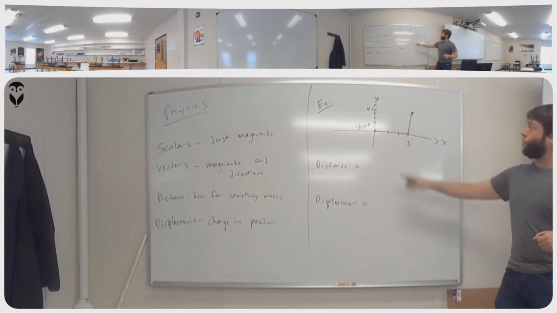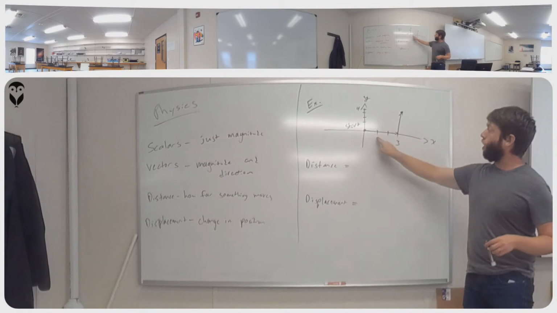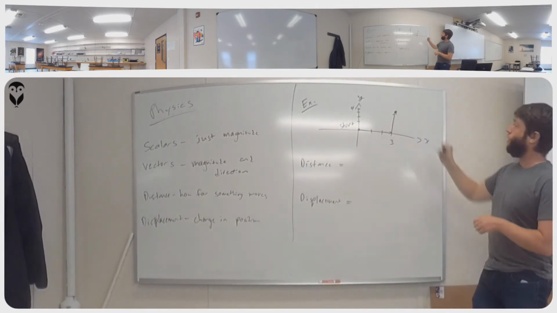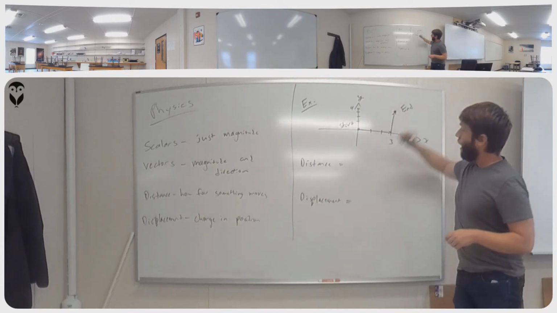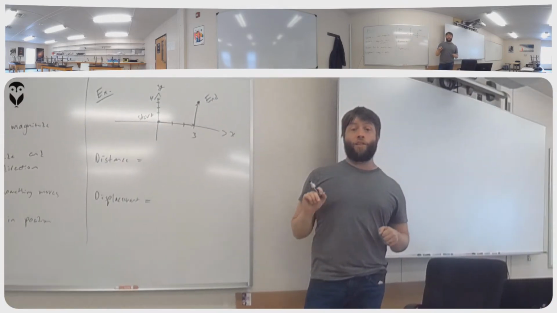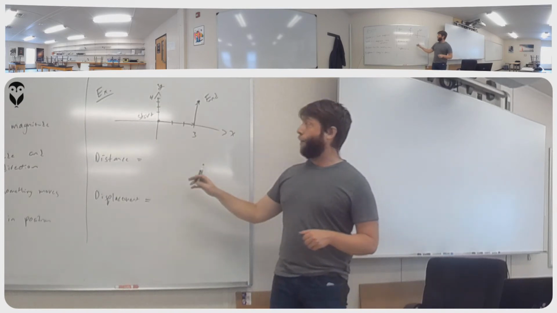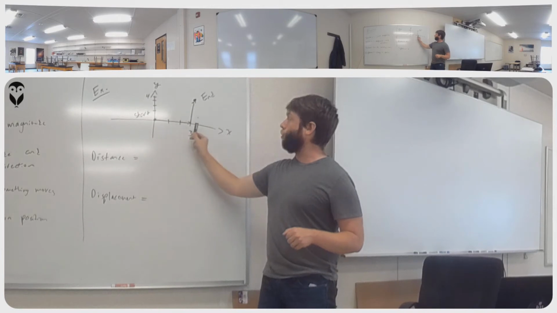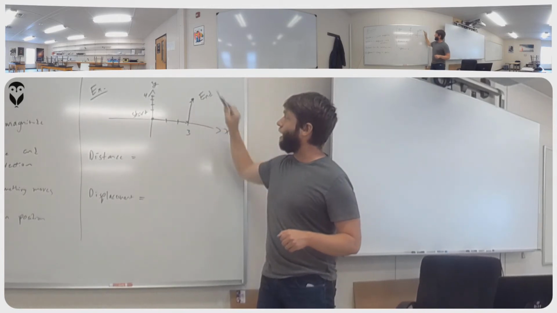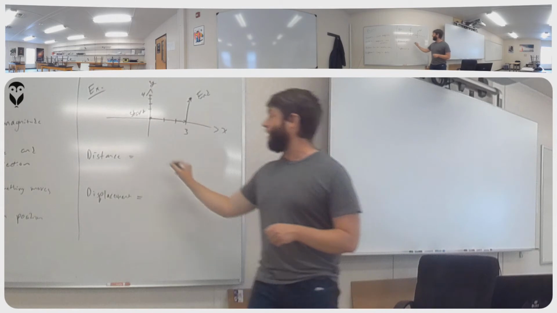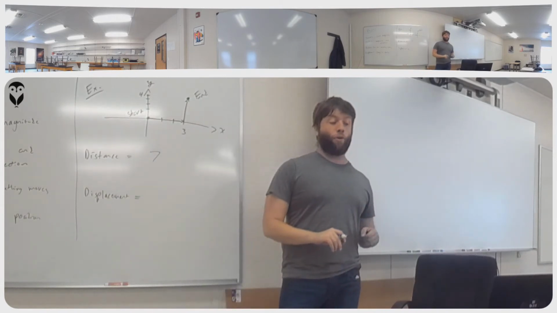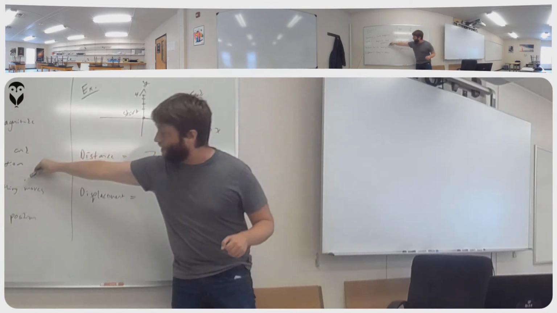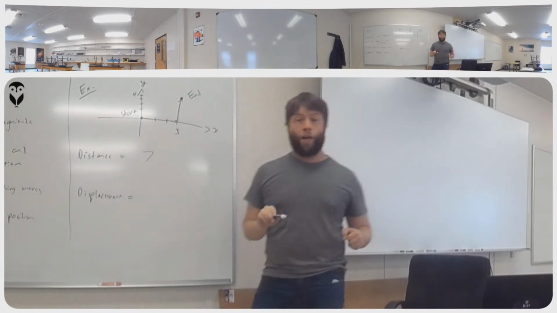An XY axis, we're starting at the origin. We're going to walk 3 units to the right, and then we're going to walk 4 units up to this ending point. And we want to figure out the distance and the displacement. The distance is fairly straightforward. It's just the number of units that we travel. So 1, 2, 3, 4, 5, 6, 7. 3 plus 4 makes 7 units. So the distance traveled is 7. Remember, we do not need a direction on this because distance is a scalar quantity.